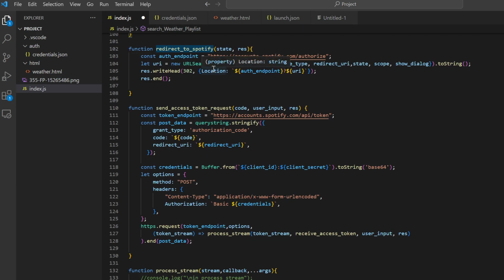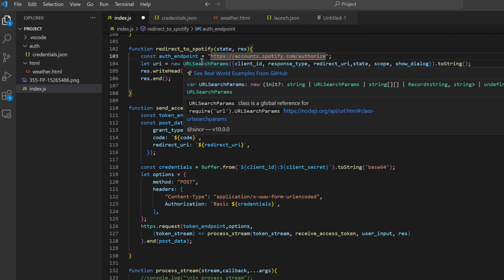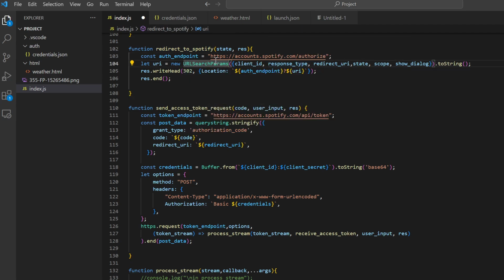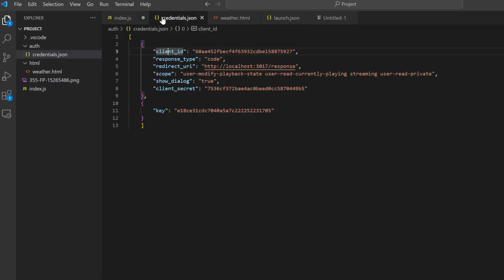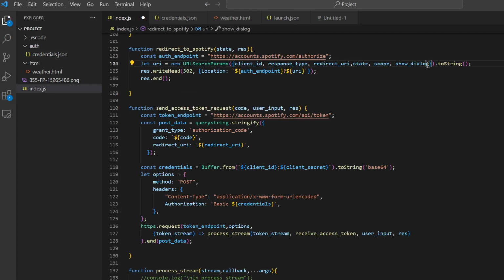And so here in Spotify, we do the authorization right here. This is the endpoint, rather. Within the endpoint, you need to add all of these parameters: the client ID, the response type, the redirect URL, which you have in the app and is where it's going to take us back eventually, and the state. These are all the scopes. I can show you the scopes. There are three different scopes I'm asking for.